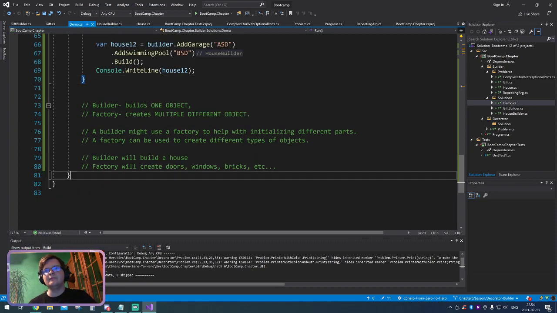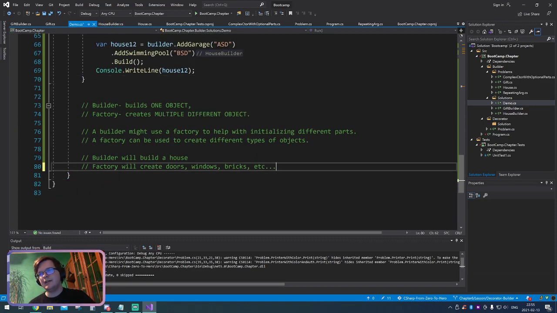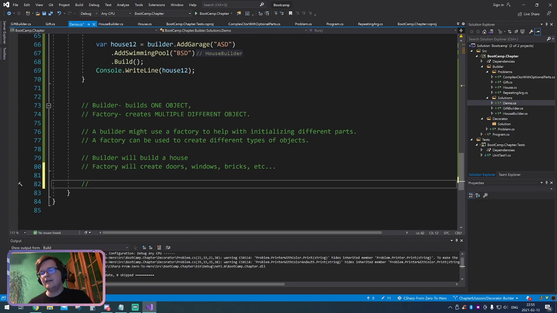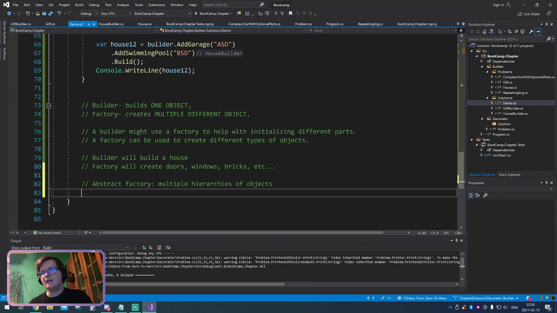So the problem which abstract factory solves is that there are multiple hierarchies of objects. So you can choose. So one factory manages a single branch of those objects.